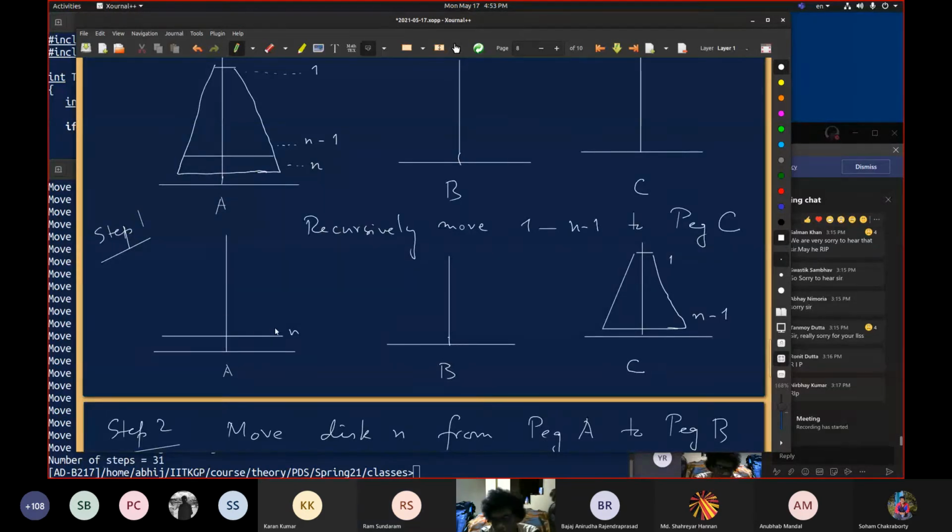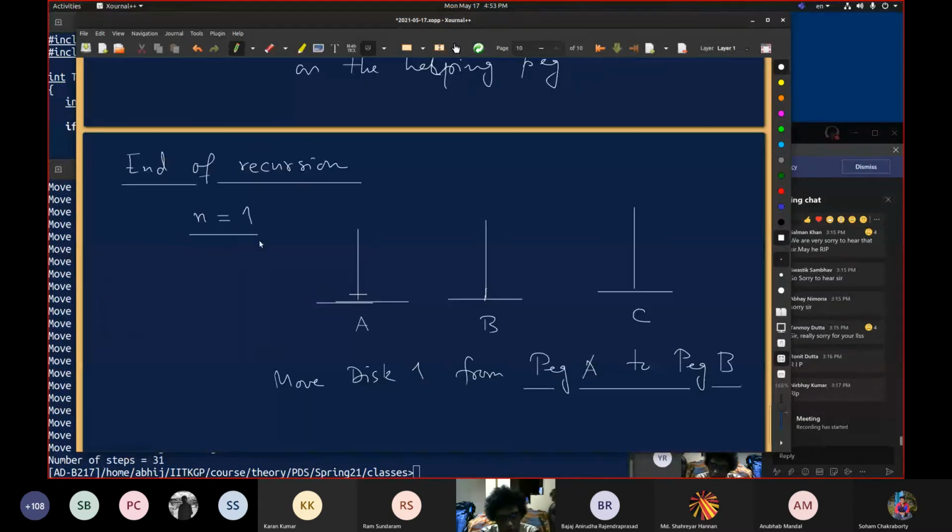So now, if you have faith in induction, have faith in recursion also. They are basically the same thing. But in order to make it work, I have to have an induction basis, which is this, n equal to 1 case. I have nothing to do, just move from A to B because there is only one disk involved.